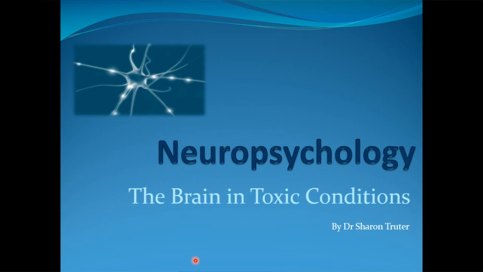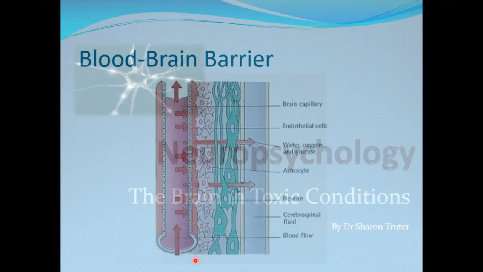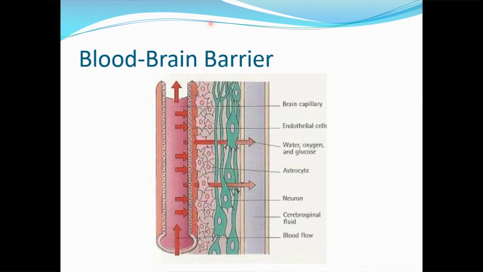But in these last few minutes, I want to talk about the brain in toxic conditions. Now, we have the blood-brain barrier, where we have these capillaries in our arteries and capillaries in our brain. And water and oxygen and glucose are allowed to pass through into the brain, but nothing else. It's very protected, the brain. And that is also why drugs and so on, I'm talking about psychiatric medication that's prescribed, it's got to have a certain consistency to be able to get through the blood-brain barrier.